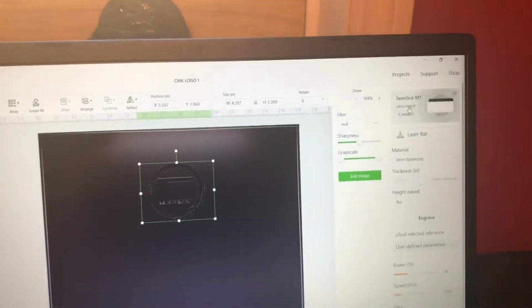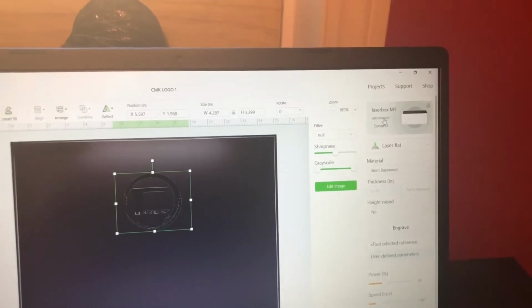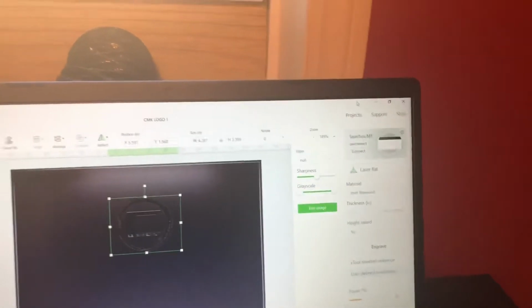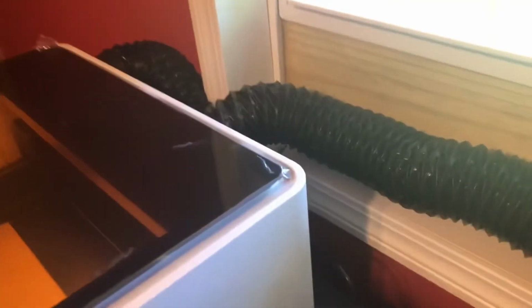Click on it. There is a way to do it by Wi-Fi. I didn't do it. I've got good Wi-Fi, but I'm old-fashioned. I like a cord hooked into it because I don't have to worry about connection issues. Once you turn the machine on, of course, it's real simple. It's got the switch on the back here. You turn it on, it takes a minute to boot up, and once it boots up, you'll connect in.